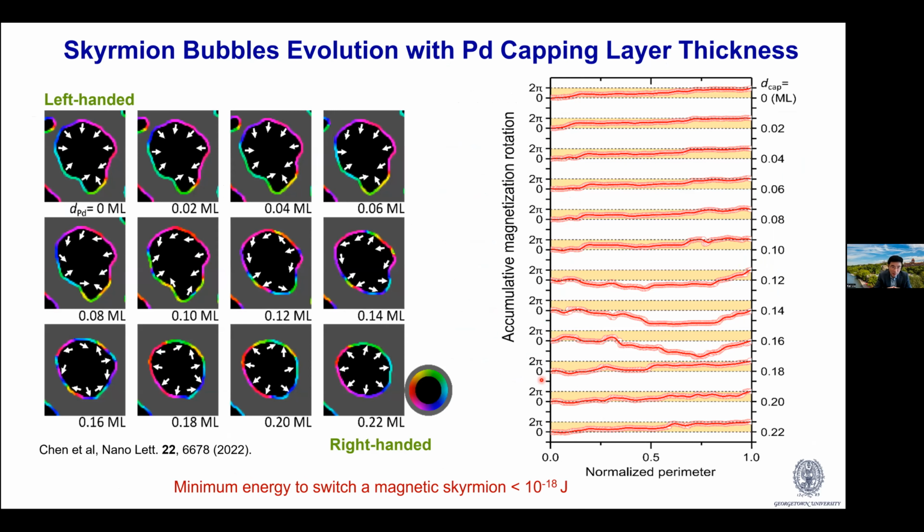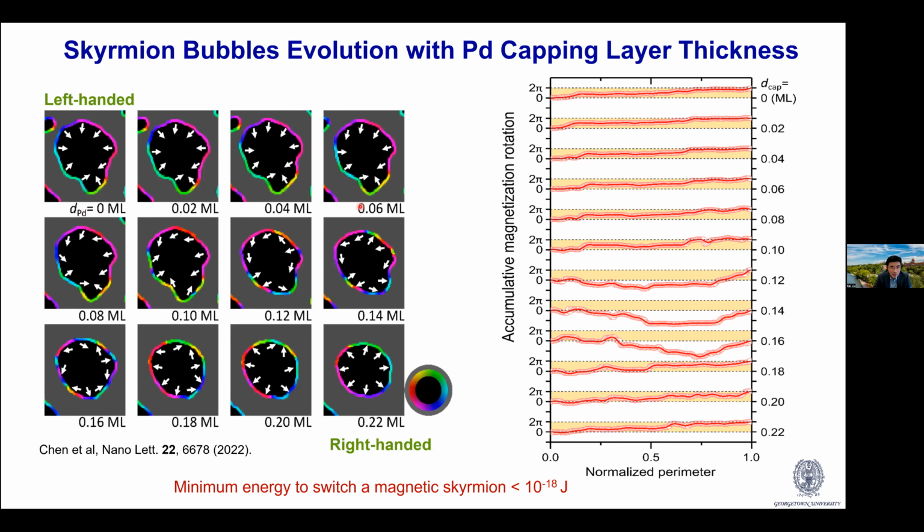Typically, as I mentioned earlier on, so much of the excitement in magnetic skyrmions relies on the topological protection, which makes them very stable and very energy efficient information carriers. Now we are looking at the extreme limit where that topological protection is the weakest, because as we are tuning the palladium capping layer thickness, we are changing the net DMI in the system to go across 0 to let it switch from left-handed to right-handed. And we're looking at where this topological protection is most vulnerable.